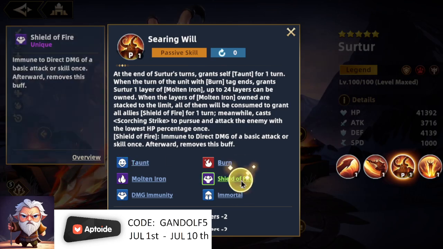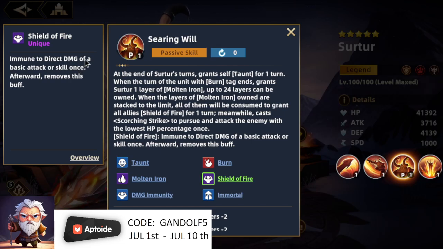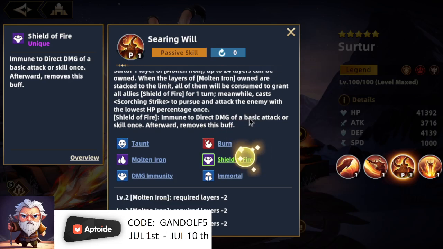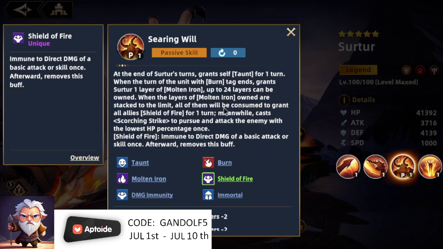Okay, so the shield of fire is going to allow immune to dark damage of a basic attack or skill once, then this buff is gone. So most bosses do like 1 stage of hit. So this is going to be like sort of like a pseudo damage immunity, but just for 1 turn. But you can get it pretty frequently because, if you're running a full burn team, there's going to be a lot of allies with the burn tag. So you can get it up pretty frequently.